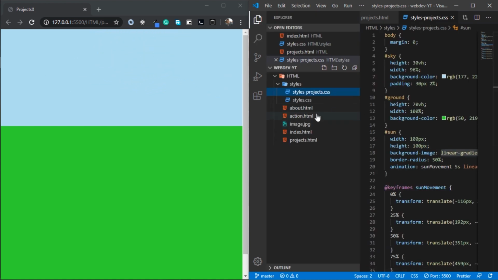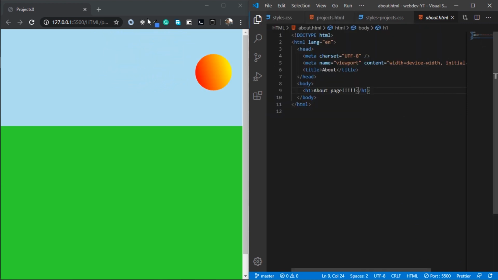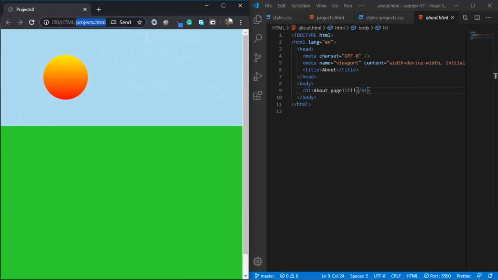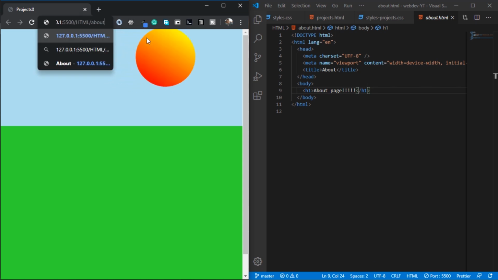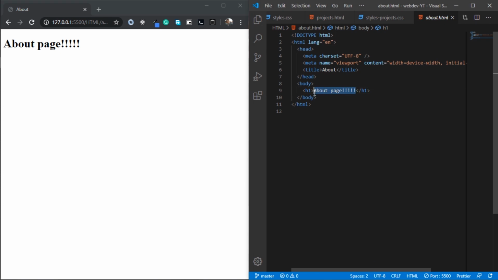Let's open the about.html. Okay, let's just type out our name.